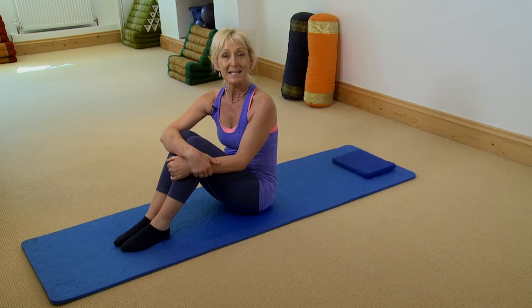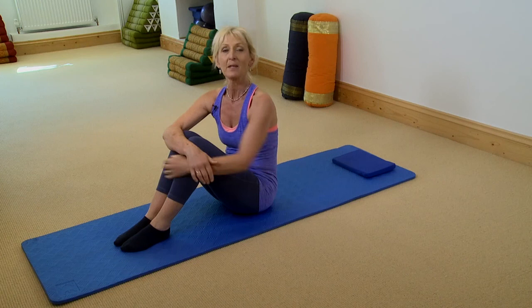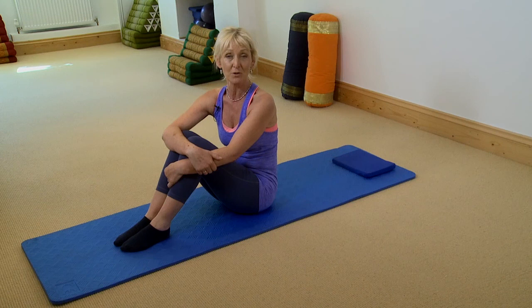The Starfish is a nice simple exercise. As I said at the beginning, it's a good exercise to challenge both pelvic stability and also your scapular stability and ribcage closure. But it also — I use it quite a lot as a nice warm-up exercise at the beginning of routines because it just opens and stretches out the body in a nice gentle way.